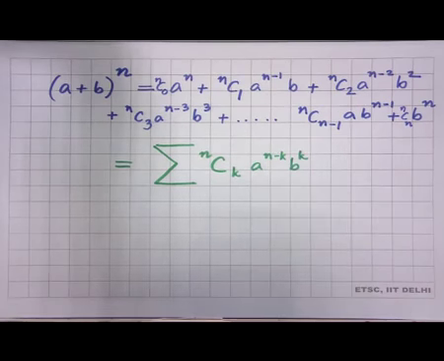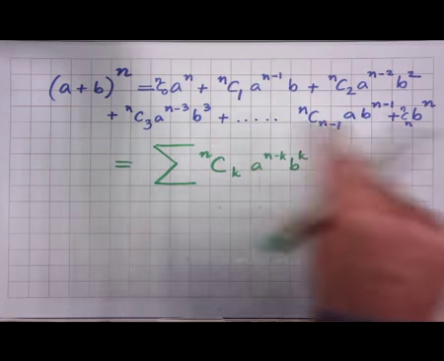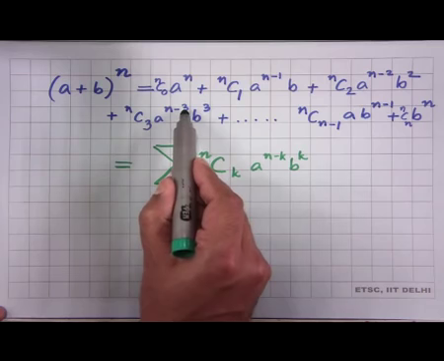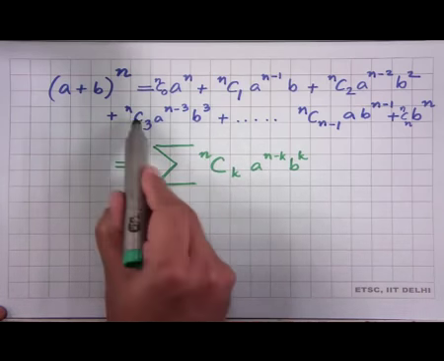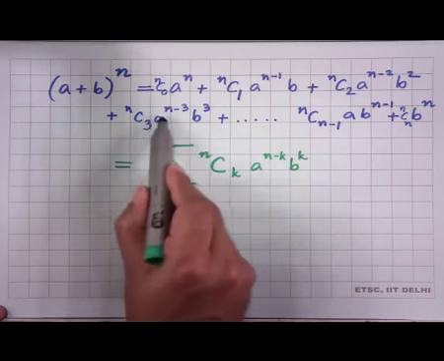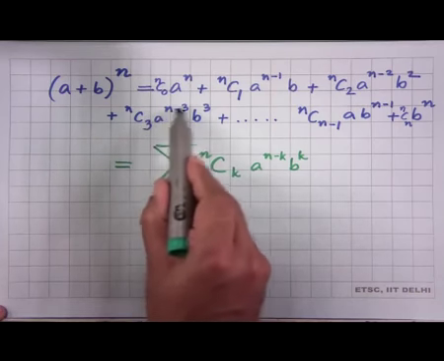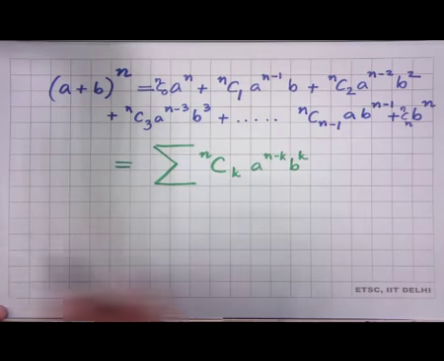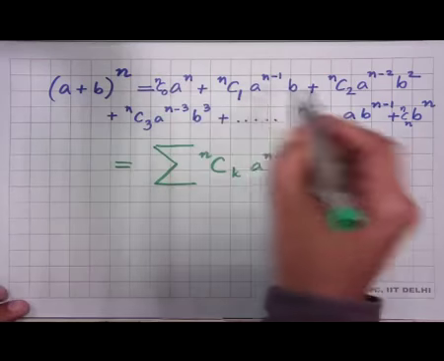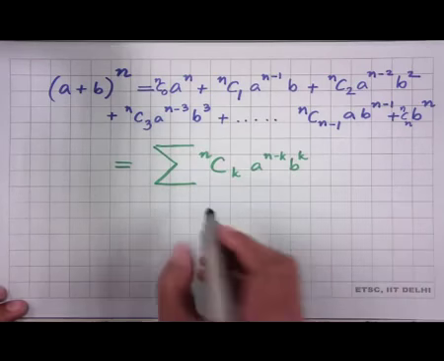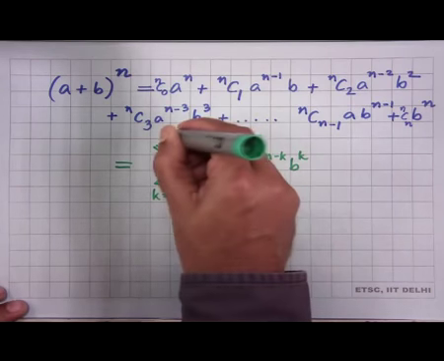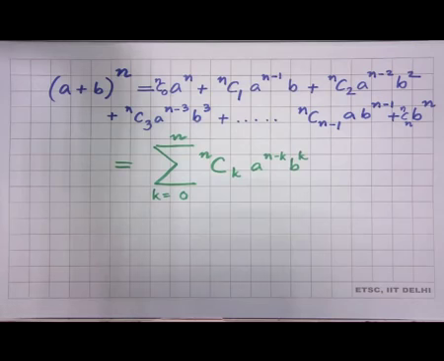Right. So, if you look at the kth term, any general term out of this, let us say the third term. So, instead of 3 you write k. So, you get nCk a to the power n minus k b to the power k, right. So, k can be equal to 3, k can be equal to 0, 1, 2, 3, 4 all the way till n. So, k goes from 0 all the way till n. So, this is the mathematical shorthand notation.